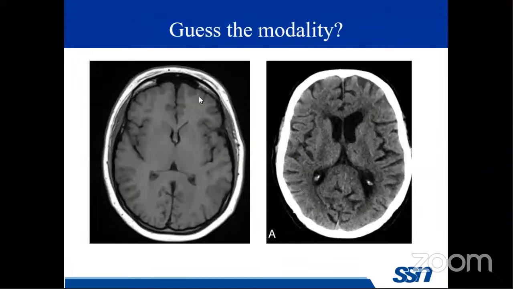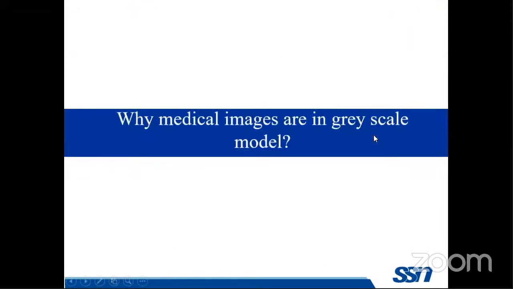Another thing is, we again have two images of head anatomical information, where the image contains some brain information, right? Once again, you don't know what kind of modality it was captured with, right? This is another challenge available with medical images, right? So this is MRI brain and this is CT brain, right?